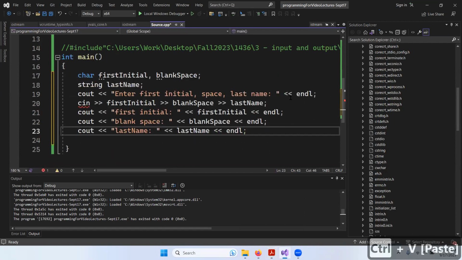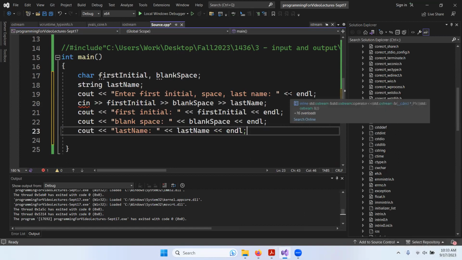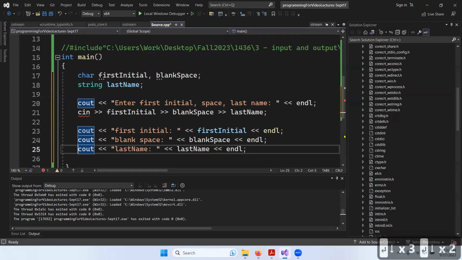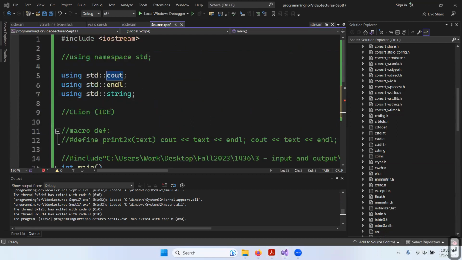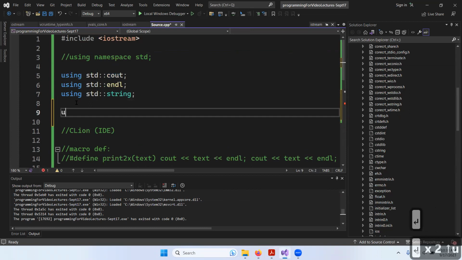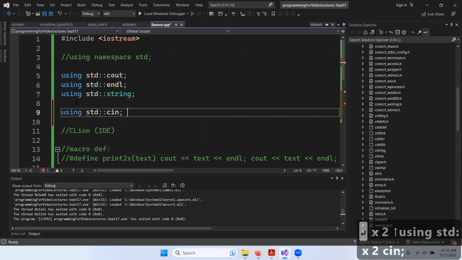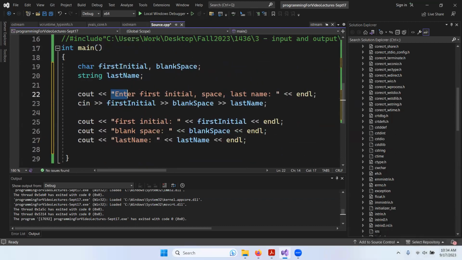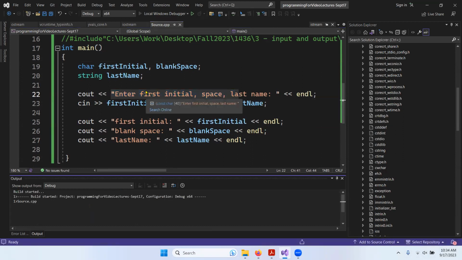Okay, so I forgot that using std::cin up here, or using namespace std, is an alternative. Okay, so let's execute this program and follow the prompt and see what we see.